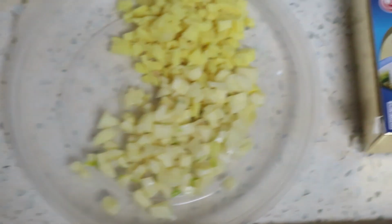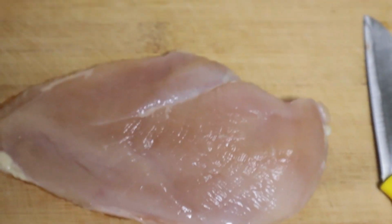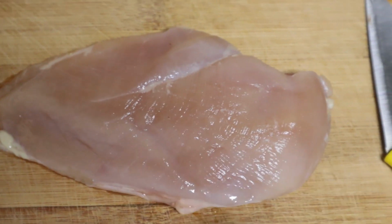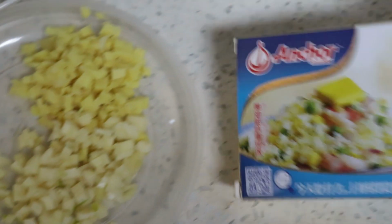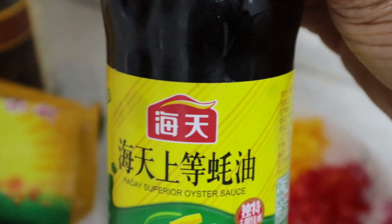And for our protein, we're going to need some eggs. I have 3 eggs here and some chicken breast, which we're going to cut up into small pieces. We are also going to need some butter. I have salted butter right here, and we're going to need soy sauce and oyster sauce.